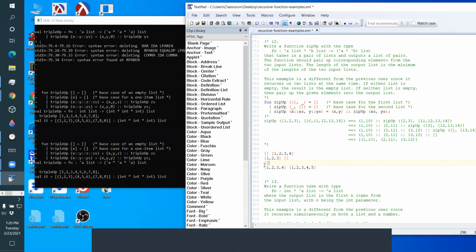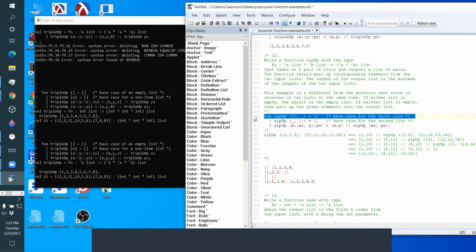Now, what about this base case? How does this one get taken care of? Look at the code. Where does this one actually get handled? Yeah, be the first one. The first one says if the first one is empty, it doesn't care about the second one. So this line here actually handles the case of two empty lists, but you don't write a base case of two empty lists, which is especially common when people are first starting with this.